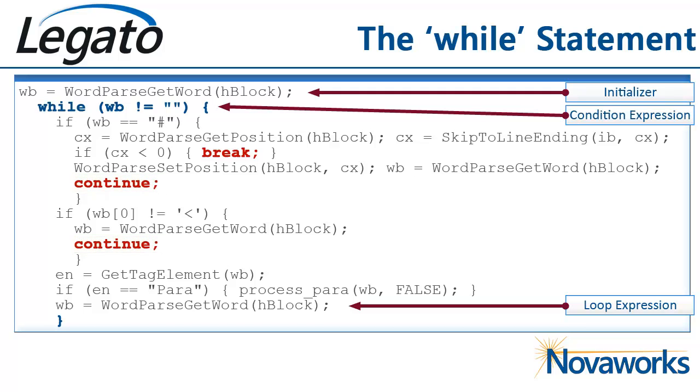Basically what we're doing here is we have another loop expression or an iteration expression, and then we're going to continue. It's actually really important to remember to do this when using a continue and a while loop, because if I don't do this, I'll get stuck in a continuous loop or never-ending loop, because WB will always be not equal to empty, and I'll just sit and go around and around and around. By the way, if you do end up in that condition within the IDE, you can always hit Control Break to stop the script from executing.